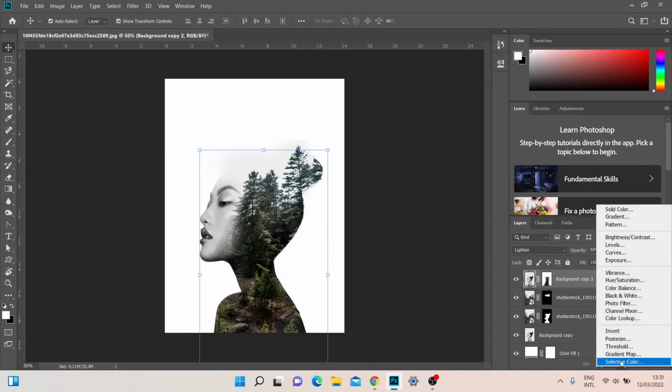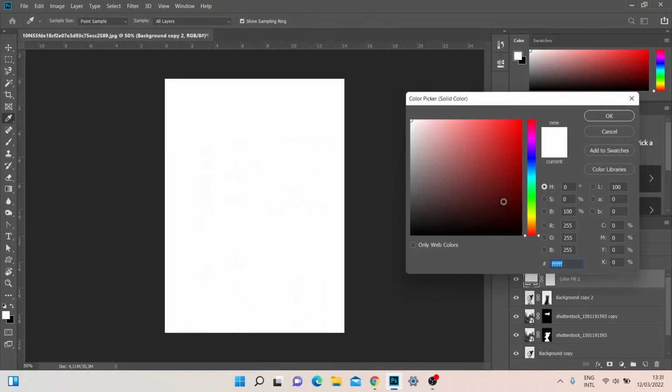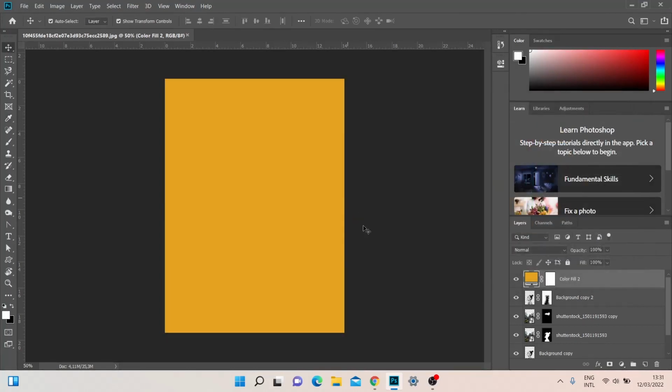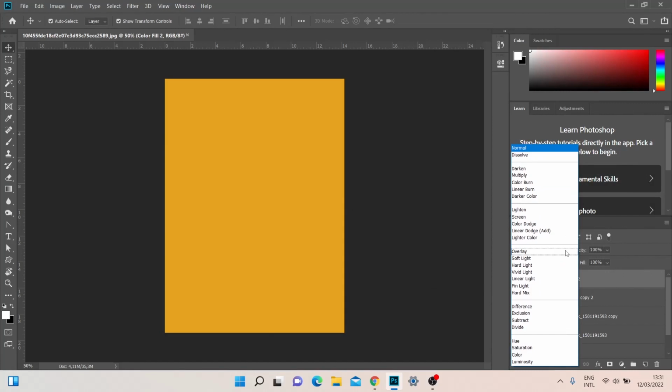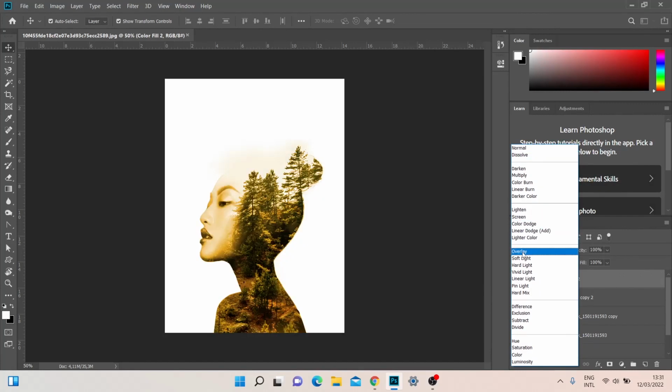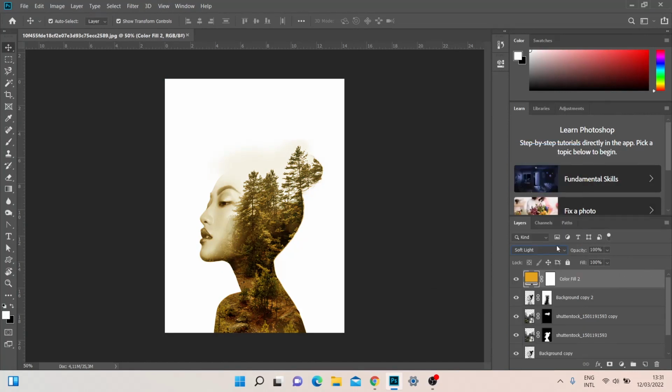Add new solid layer. Set the blending mode to soft light. Set opacity by 50%.